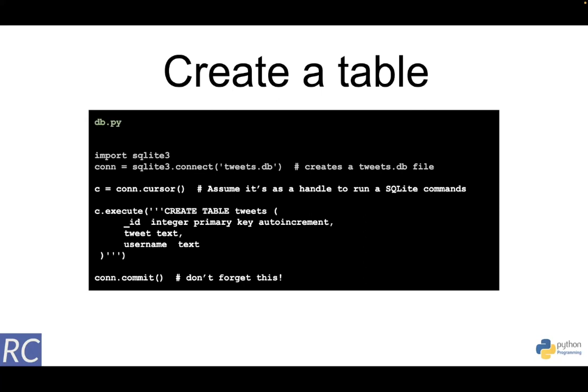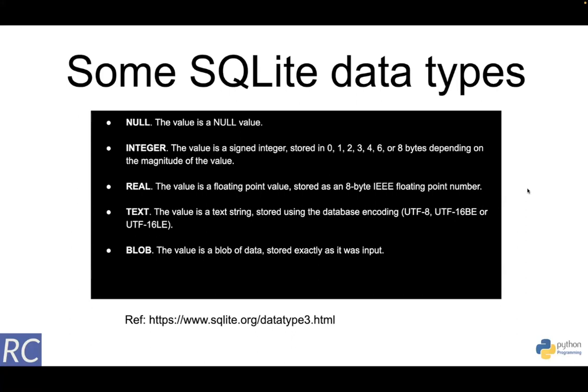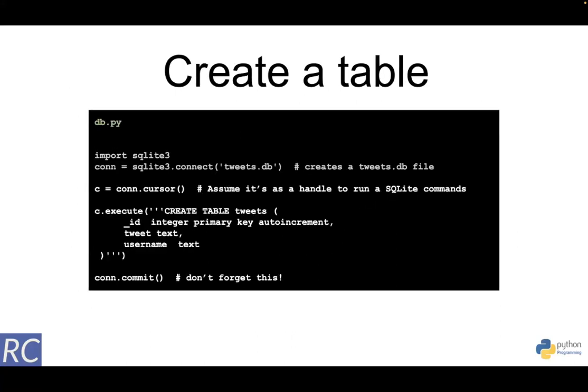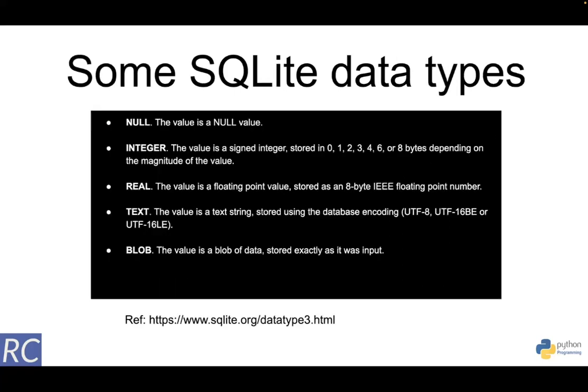Okay. So if there is no further question, I'll move on to the next slide. All right, some SQLite data types. As you can see here, we only dealt with 1 or 2 data types, like text and integer. Maybe it's important to talk about some other data types as well. There are not many. There's only 1, 2, 3, 4, 5.